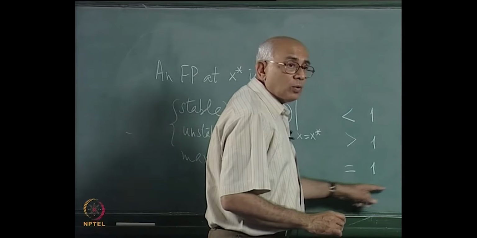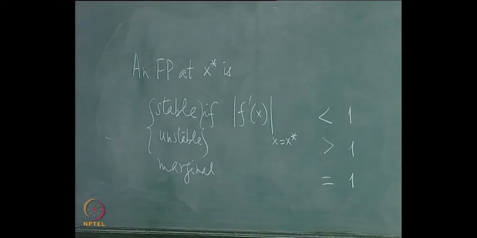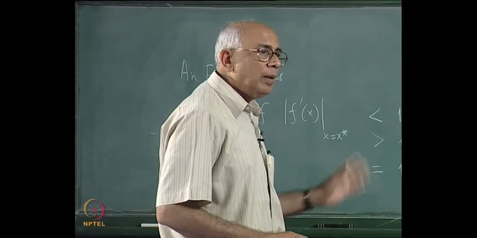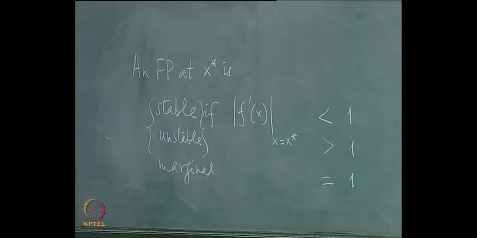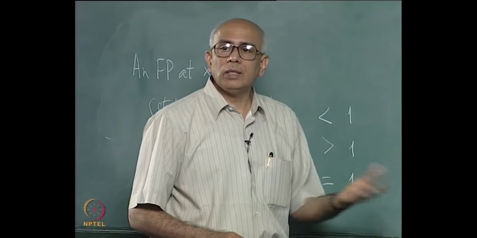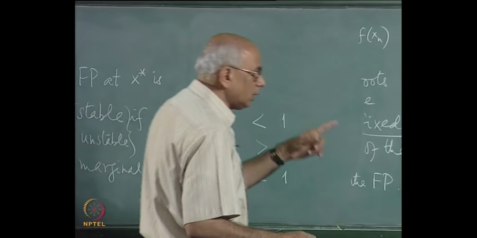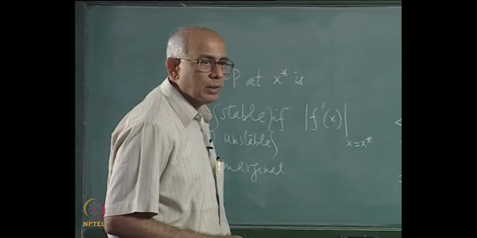These are the cases that are going to be of great interest to us in some sense, because you would like to see what happens under small perturbations. They play the role of centers in the earlier case, where we saw that a center was structurally unstable in the sense that a small perturbation which took you away from pure imaginary eigenvalues could move you either into a stable region or an asymptotically stable region or an unstable region. Exactly the same thing is going to be true for these marginal fixed points.